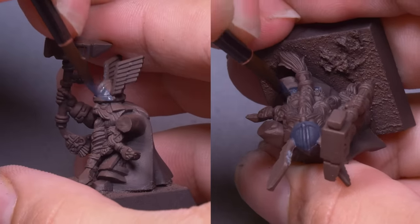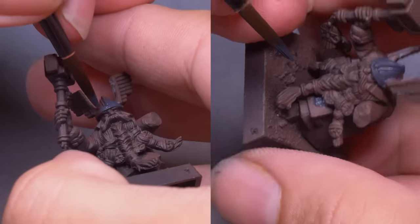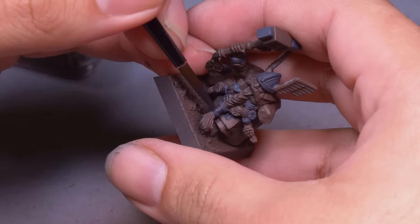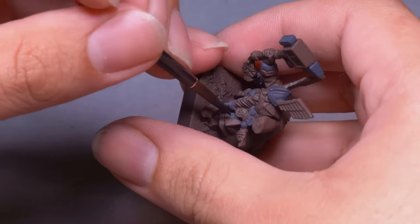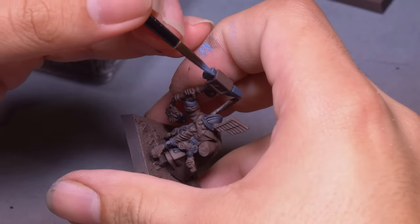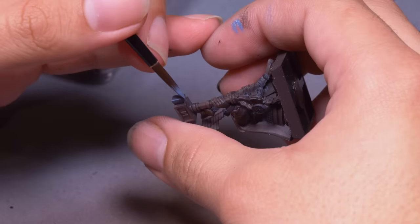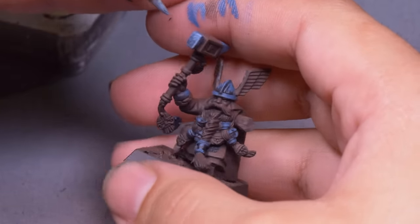Right off the bat, these models are soft and squishy with the details, so I decided to make this project 100 times harder on myself: non-metallic metals. I started off with a dark blue-gray, base-coating all the metal and gave some areas a splash of darker gray. Then, moving on to the highlights, I used a desaturated blue for my highlights, hitting about 60% of every blue surface, making a lot of small dots and scratches to create some texture. Then some dots and scratches of a light blue-gray covering about 20% of the blue areas.